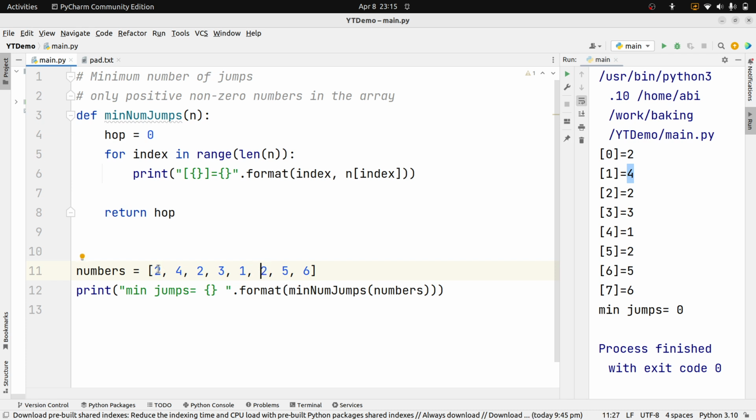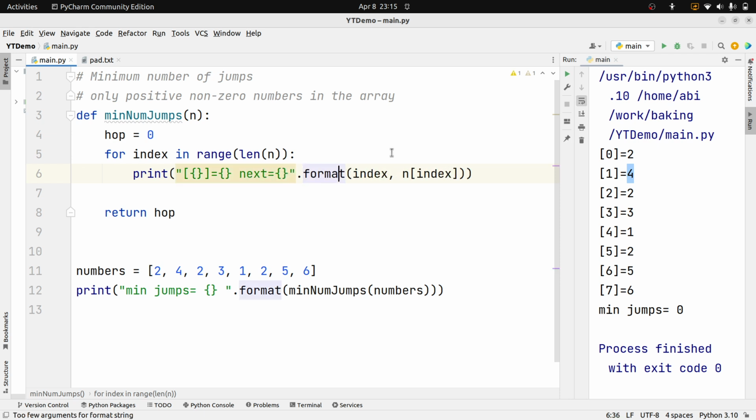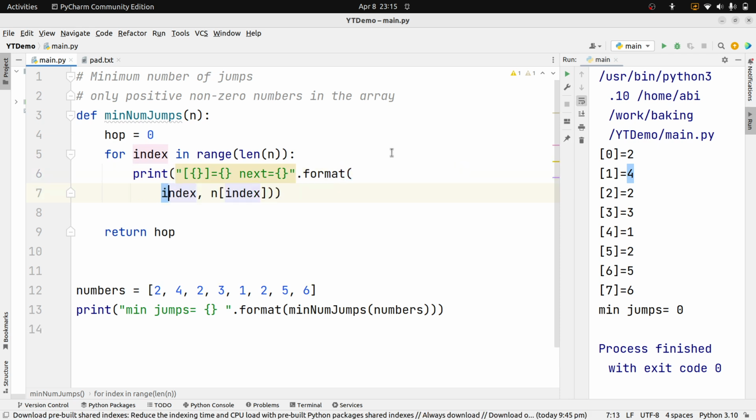For each element we want to track up to which index it can go. Next, I will write next, up to where you can go.